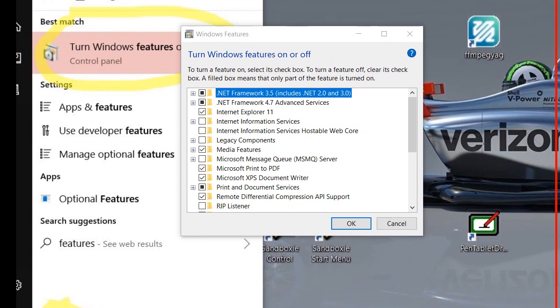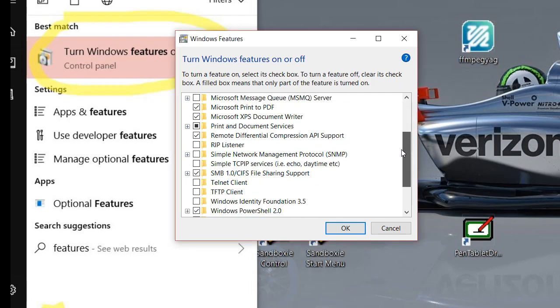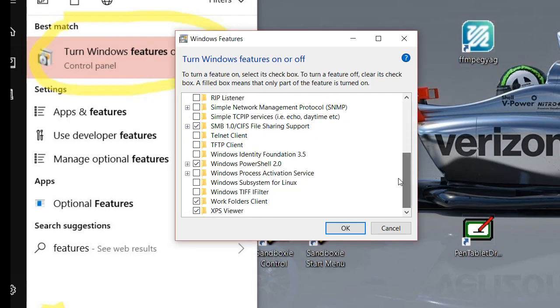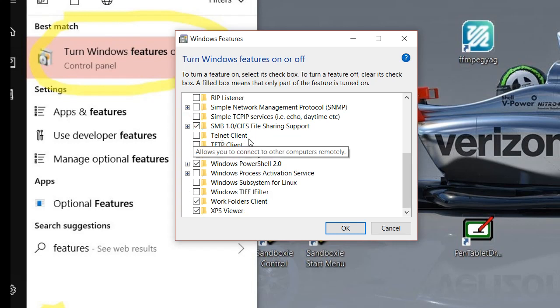Sometimes it takes a little bit of time, especially when you invoke it the first time. I have already done this, so it's a little bit faster, and then you have to go down to the SMB part. When you're on default, you never have done something, it should look like this. You can open this with the plus, you can see the details, but it's actually not needed.